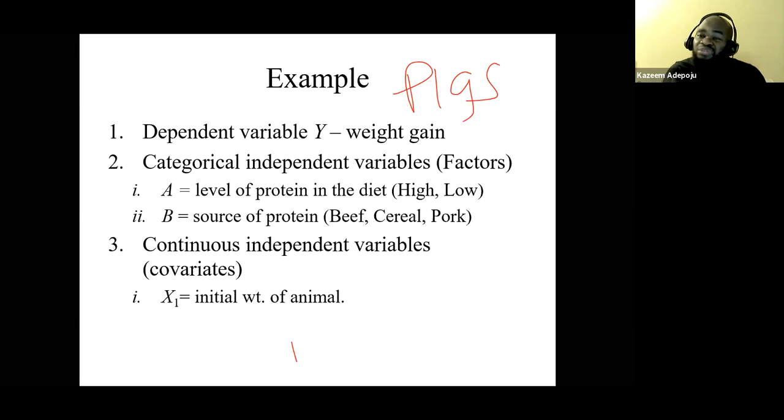I don't only consider the final weight, because in analysis of variance, we only consider the final weight of the animals after you have given them different kinds of treatments. In a situation whereby the initial weight has an effect on the final weight, then you need to be able to incorporate covariates into the model. That was exactly what I did in my bachelor program. Are you guys still hearing me?